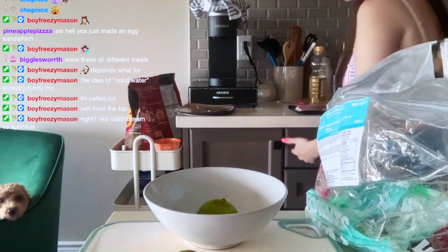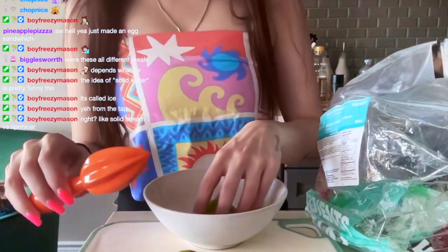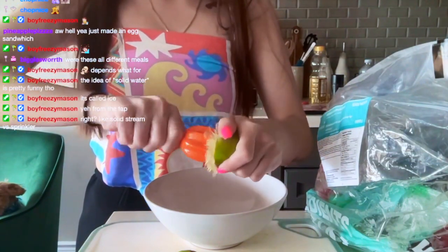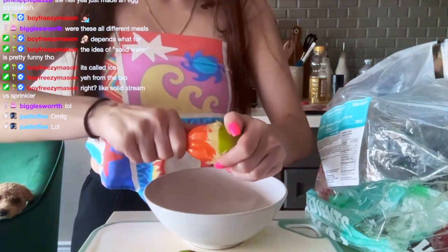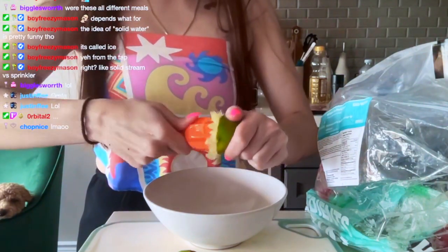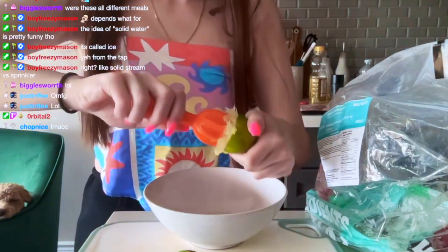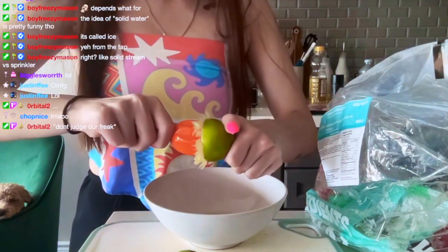We have this thing — now before you judge me, I really did think this was a butt plug at first, and I was like, 'What is this thing?' But apparently it's to juice your fruits. So I might just use that instead of my hands. I remember opening the drawer and being like, 'What is that?!' My cousin was like, 'I swear it's to juice things.' But like, the shape of it — it's a little sus.